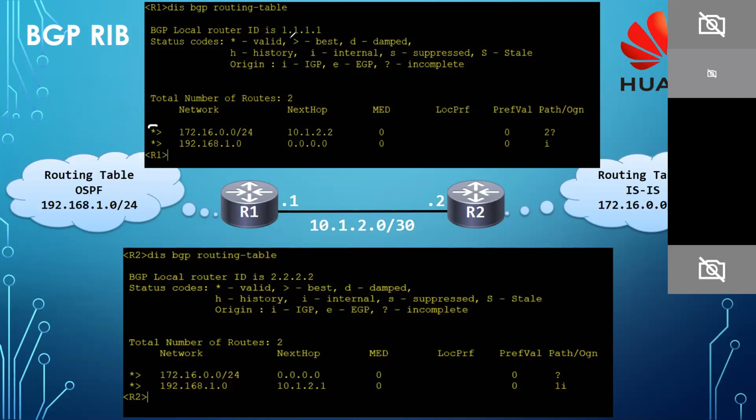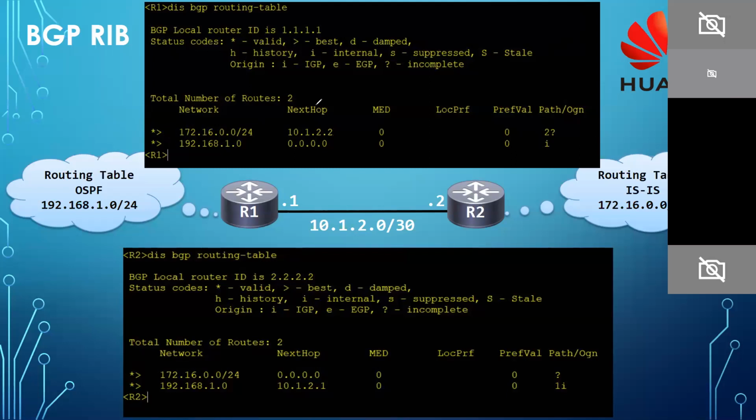The superior sign means that this is the best route. So when you find star and superior, that means this is a valid route and this is the best route, the route that BGP will use for going to this prefix. So star means valid route, and superior means best route.